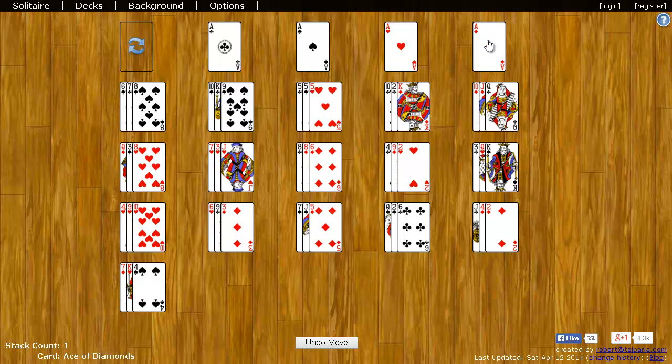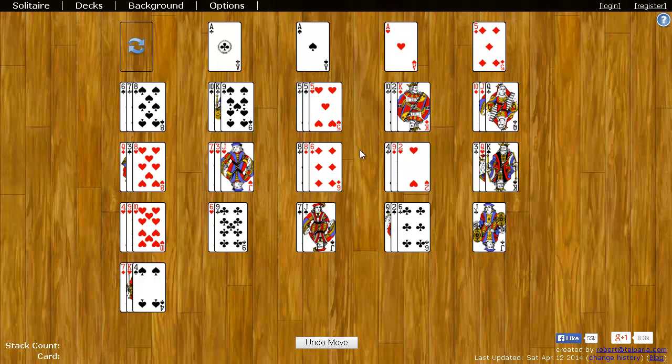So for example, on top of the ace of diamonds, I need the two of diamonds. And now I need to put a three of diamonds there, and then a four, and a five, and a six. On top of the ace of hearts, I'll need the two of hearts, and so on and so forth. If you can put all the cards up here, you'll win.